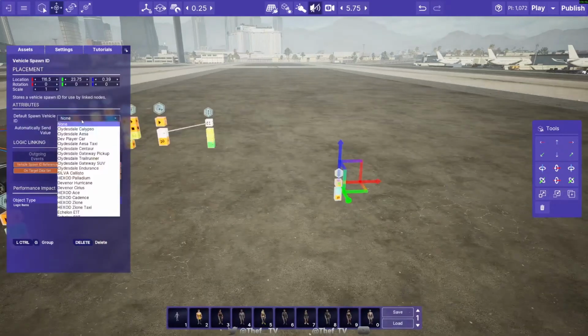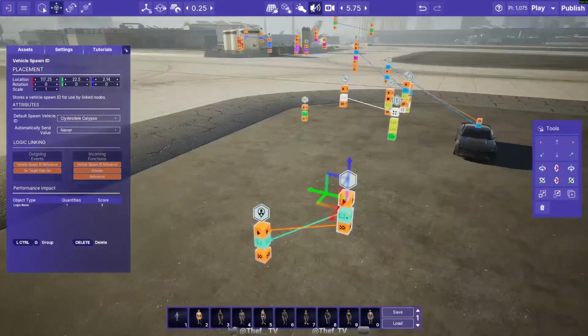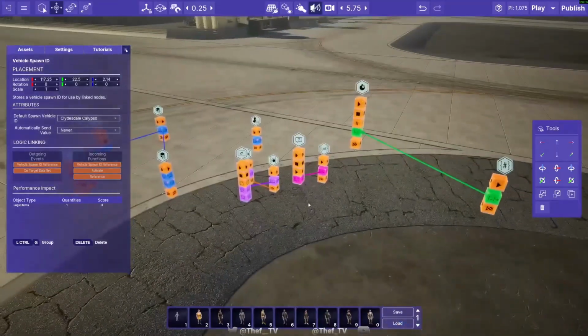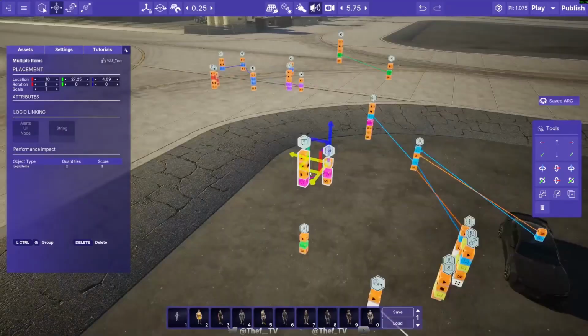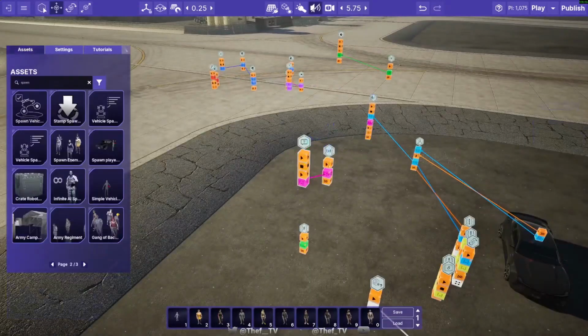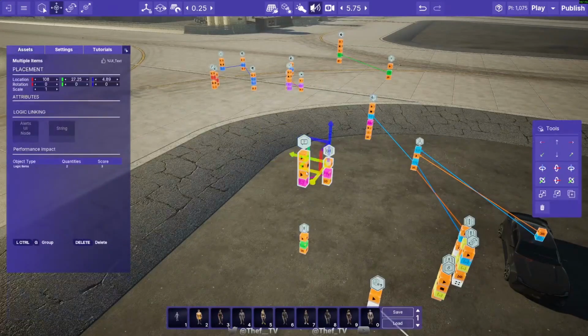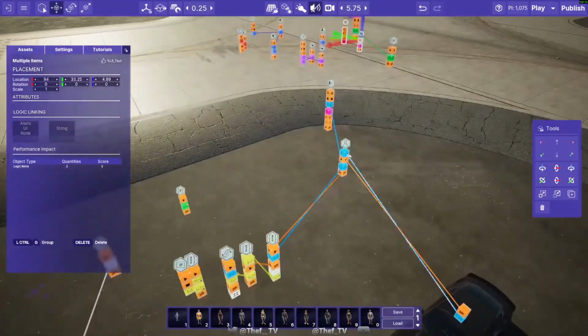And then vehicle spawn ID. One important thing to remember is that when you connect variables, let's specifically use the actor here.